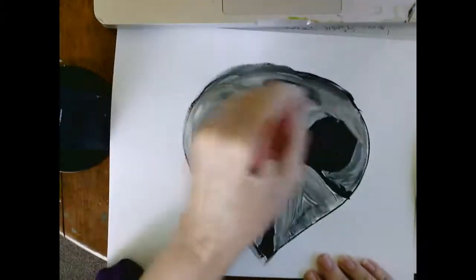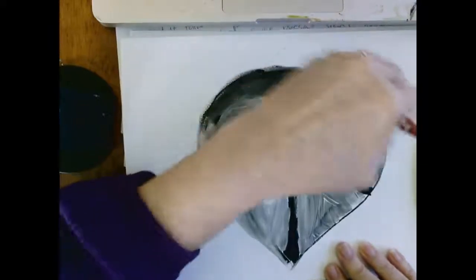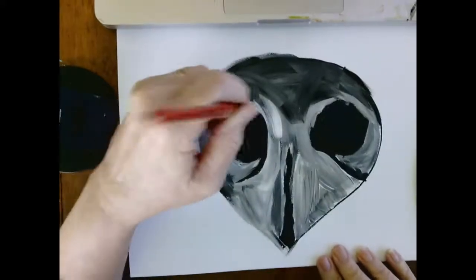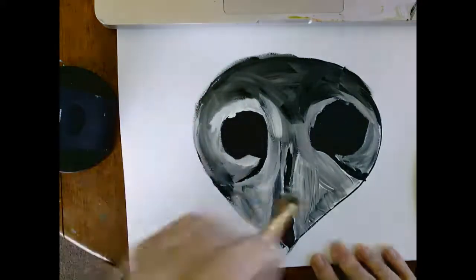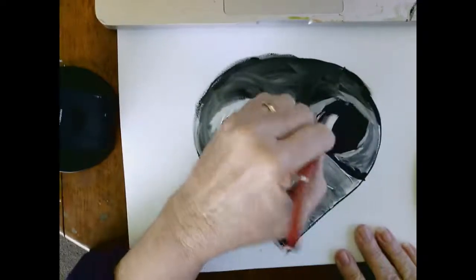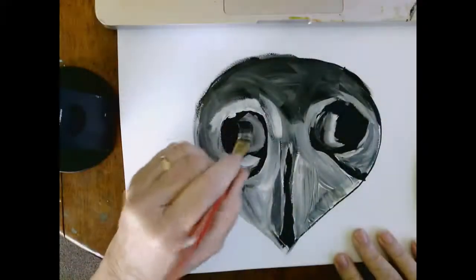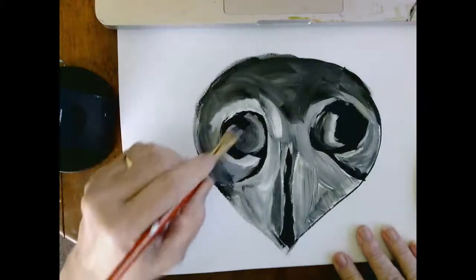Now I want to get a little bit more dark up here, so I'm going to bring some black in. Get some more around here, soften out the outlines. We're going to cut these out, so that's fine. I'm going to get some darker shadowing through here, make this stand out a little bit sharper and more crisp — more divided, more built up — and give it a circular motion for the nostril holes. Then I'm going to soften some of this up by adding some black through there.